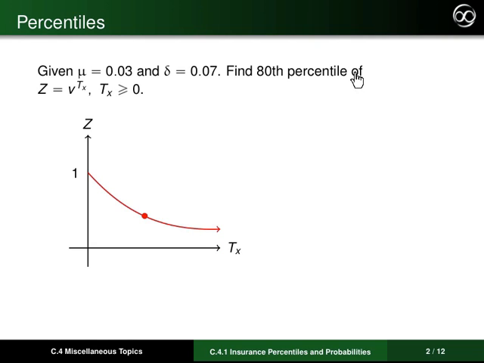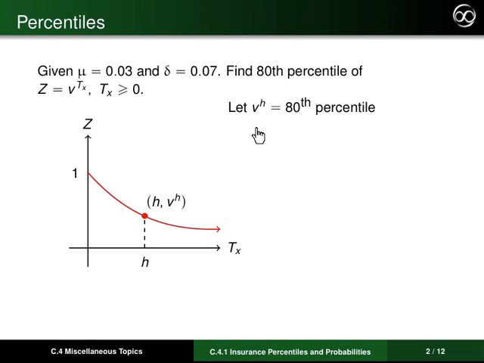So my 80th percentile is one of these values on this red line. I don't know which one it is, so I just chose a point and said, let's let that be the 80th percentile. Remember, this curve is v to the T_x. And so this point occurs at one of these future lifetimes. I don't know which future lifetime. Let's just call it h. So this is going to be the point (h, v to the h), and then v to the h will be my 80th percentile. So let's label that point (h, v to the h). So the answer to my question is v to the h. That is the 80th percentile.